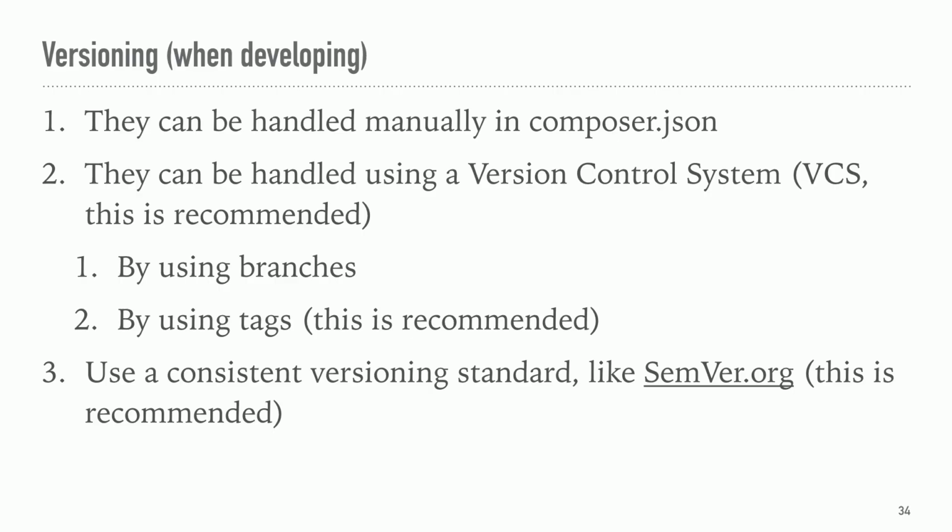You need to define a consistent version standard. The recommended one is semantic versioning. There are other ways to create your versioning convention, or you can define your own, but semantic versioning is very, very useful. You could go to semver.org, and you are going to have all the details there. But we are going to at least define a little bit about that later. This is when you are developing. You need to provide a version to your library so others can know exactly what is happening in your development.